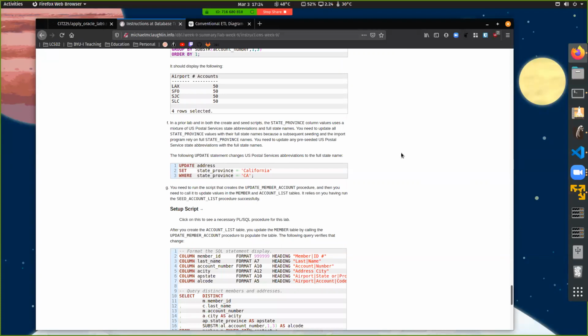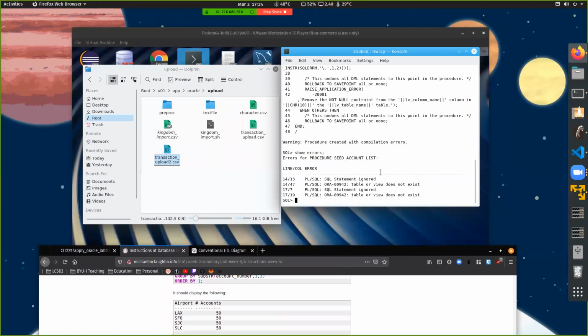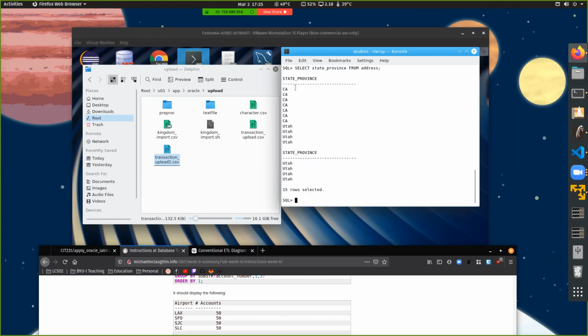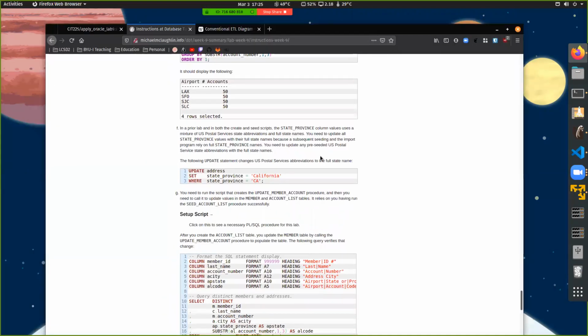All right. Then it says in a prior lab, we did some things. So this is where you're going to change our states. Now, the nice thing is this does it for you. But you need to make sure, because like mine, if I do select state province from address, all I have is Utah and CA, so I can change California and be good.